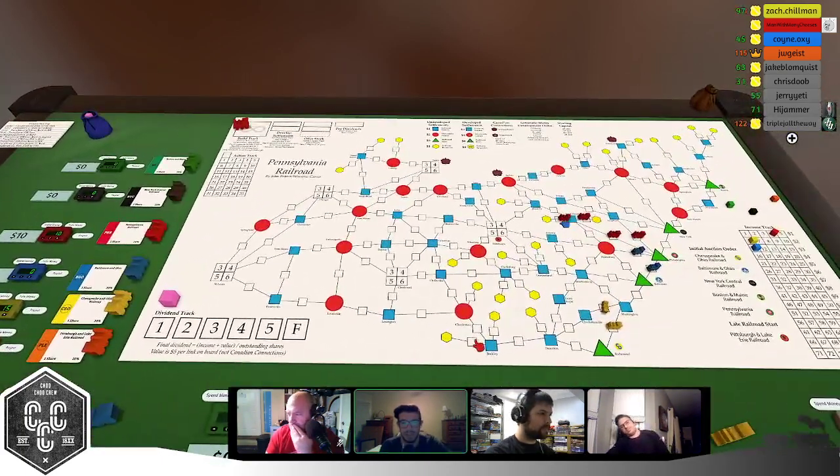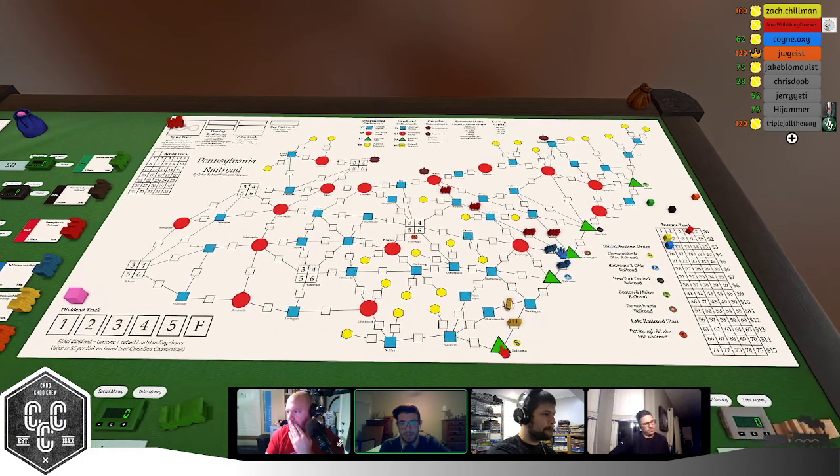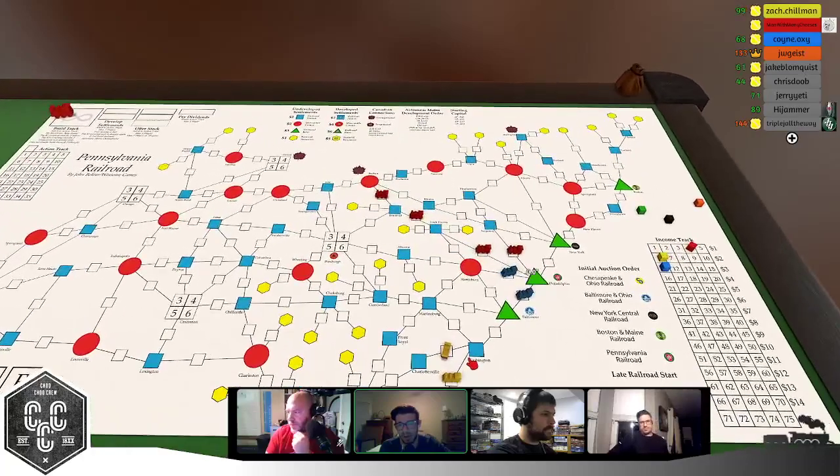So if we did our legal build, we'll just reevaluate the income so everyone can follow. This would add, we already added this 4. This would add another 2, so that's 6. And then this would add 3, so that's 9 altogether. So PRR would go 5, 9.